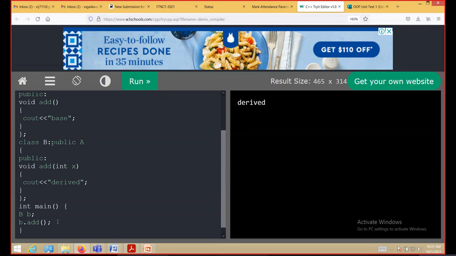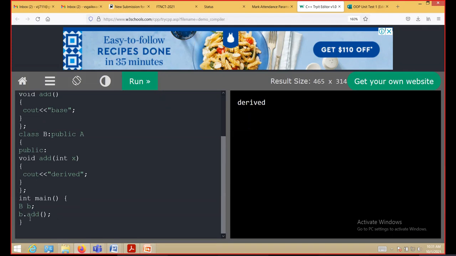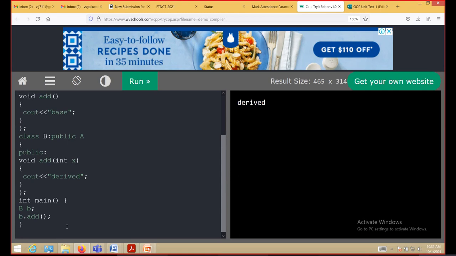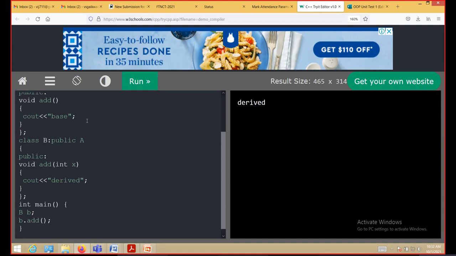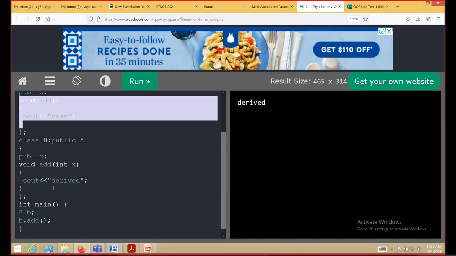Now, if I go ahead and call the function with default parameters, what should I get as output? Should I get derived or should I get base? Base? The reason I would get base is not because the base function got inherited into my derived class and that version is getting called.